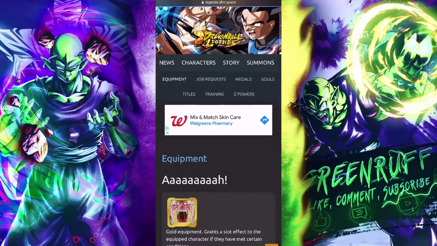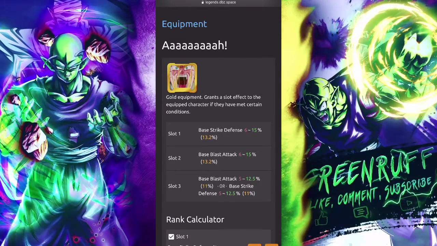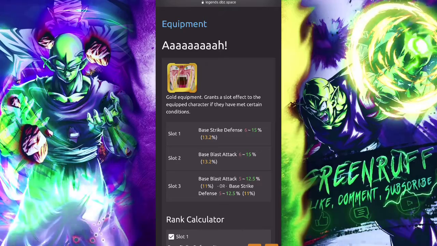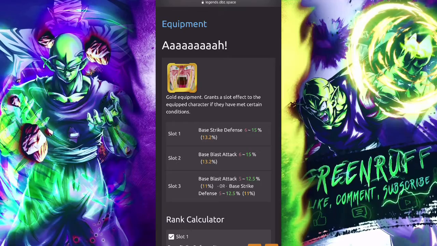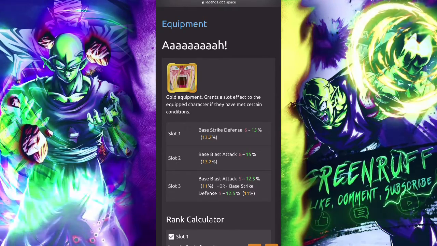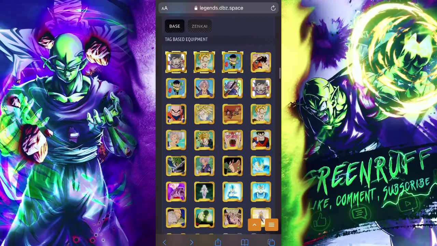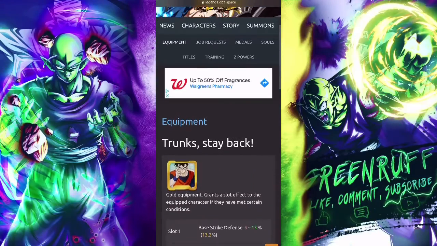But yeah, the next one I want to talk about is this one right here. Slot 1 is base strike defense, and then slot 2 has base blast attack, only up to 15. But slot 3, you have a chance of getting base blast attack again for 12.5. So at maximum you're getting up to 27.5% base blast attack, which is very good. So try to get a high roll on slot 2 and make sure you roll the base blast attack on slot 3 with a high roll, and that's going to really help you guys out in terms of blast attack damage.